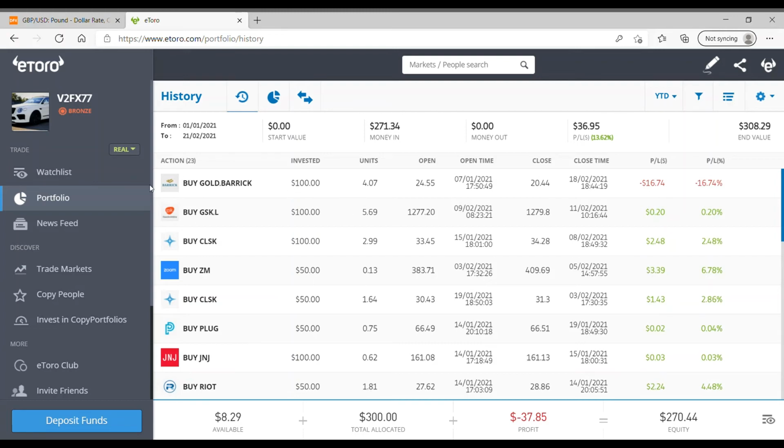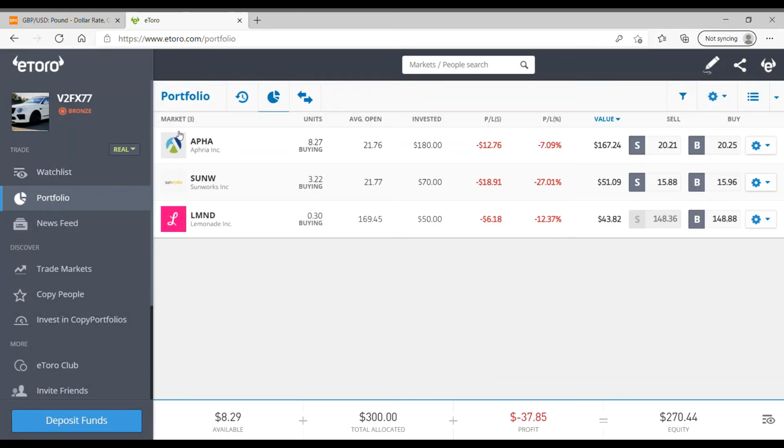Over the course of the year, we're still up, so we're at 13.62%. We've got some trades running at the moment. I've got some on eToro, which I believe is going to go further to the upside. Sunworks, I think, will come back to us, and Lemonade, I think, is going to grow. Obviously, we may see some bearish moves in the stock market if the dollar does get more dominant. This we will just manage as we go along, and we'll keep an eye on it.